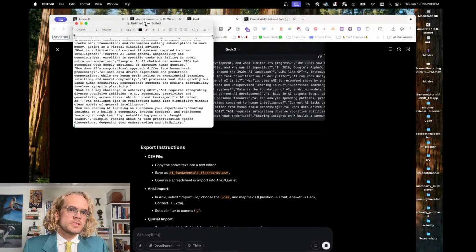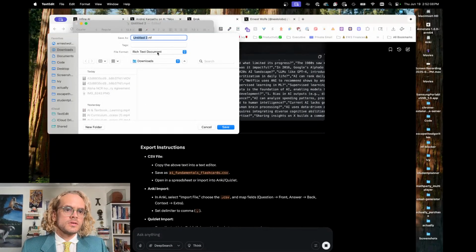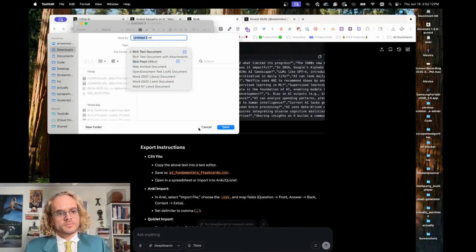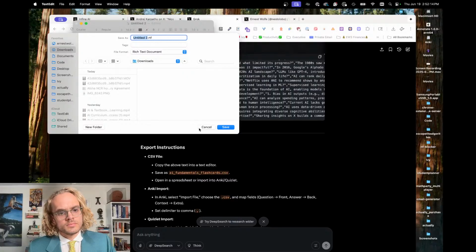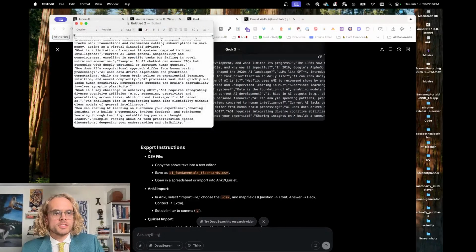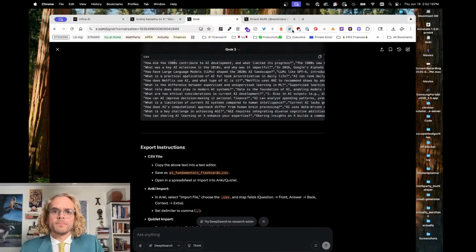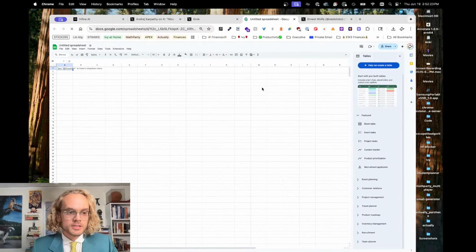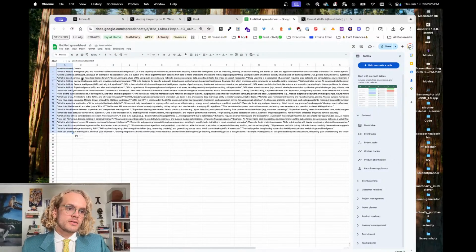Why can't I save this as CSV? Maybe I'll just open it in Sheets. So I'm going to set these key terms, get a new Anki deck going.